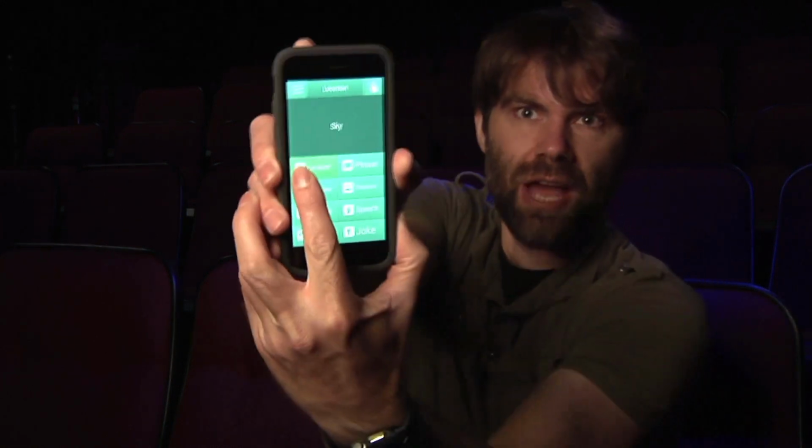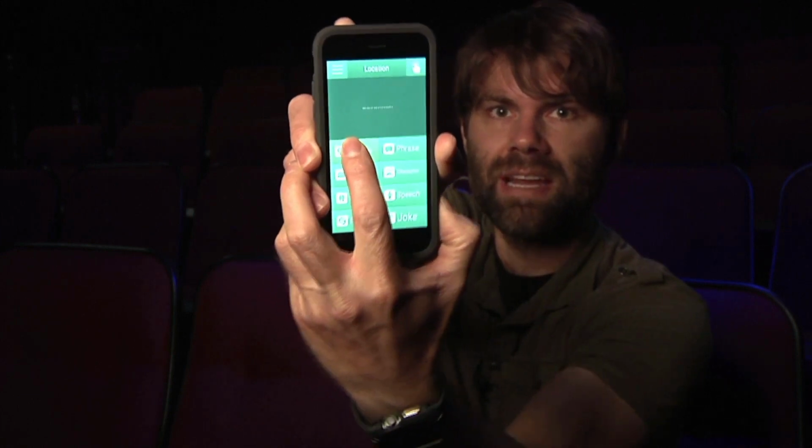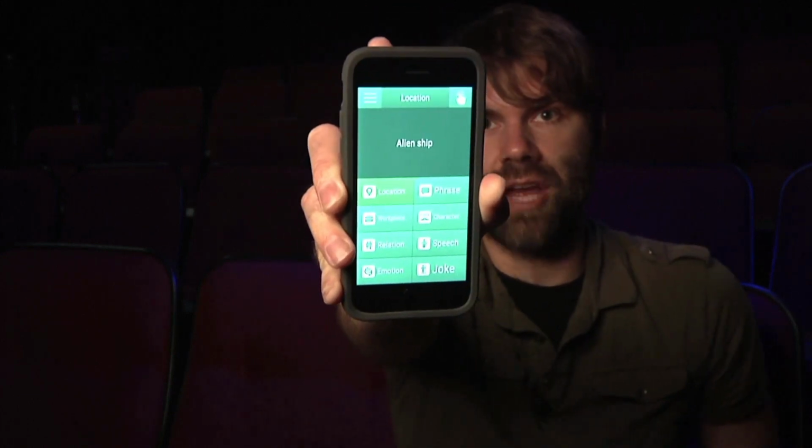If you get good performing on your own, boy howdy, it's really gonna transfer to when you start performing with other people again, right? And it's your turn, so let me get you a suggestion, or you can grab your own. Let's get a location this time. That's your suggestion. Alien ship, ooh, fun. Let's see how you do.